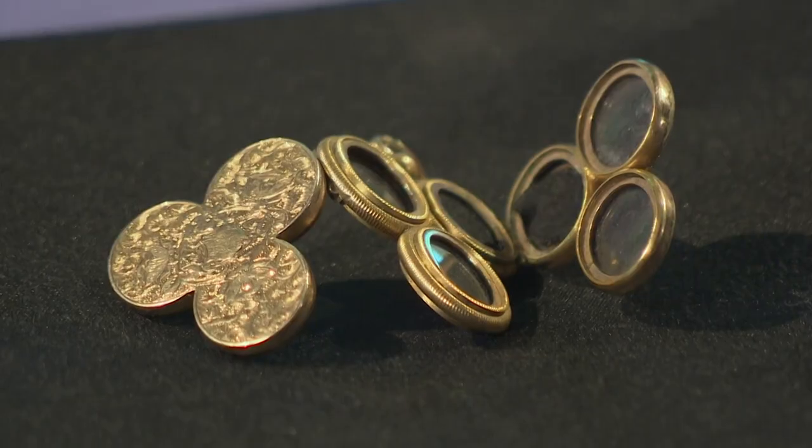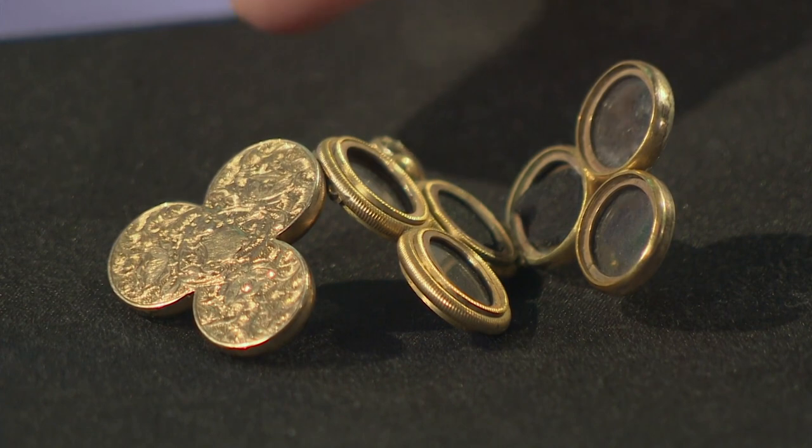Caroline Corrie. Hi. And you've brought along a lovely, lovely little thing. And it's so intriguing. Do you mind me asking where you got it? I got it in a car boot. You got this in a car boot? I did. What, yesterday, last week? About 35 years ago. You've had it for 35 years? I have. And have you worn it? No. So for 35 years, where has it been? It's been sitting in a drawer. It's been in a drawer for 35 years? Yeah. It's sweet. Why didn't you wear it? Not quite my thing. Okay.